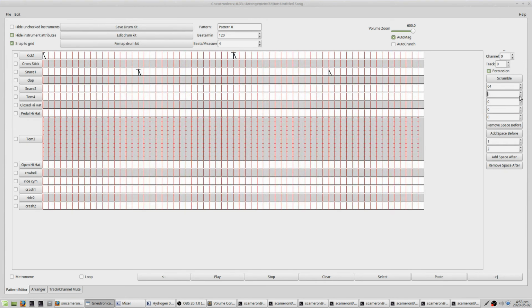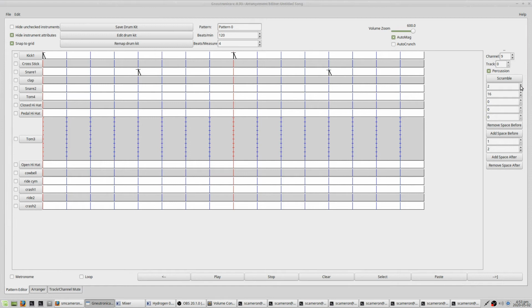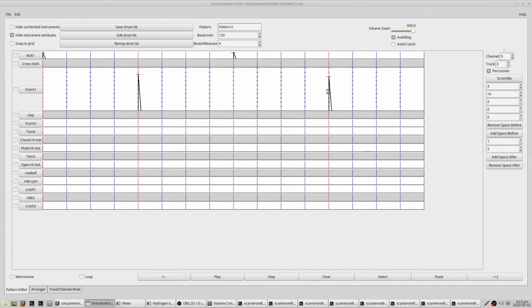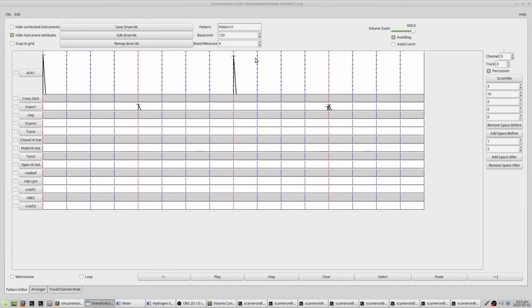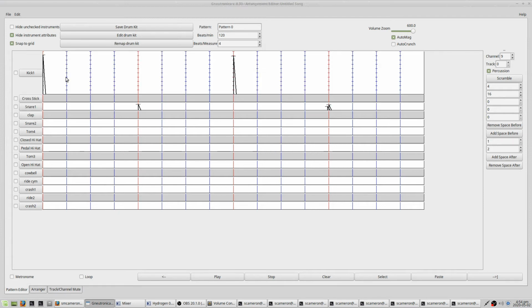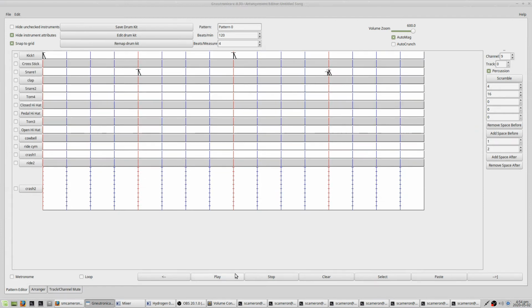I'm going to put it back to what it was. And you can turn off the snap to grid, so if you want to place notes off the grid lines, you can do that. So there's a basic backbeat.